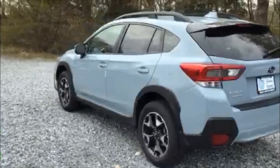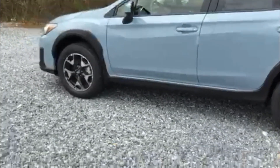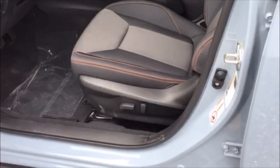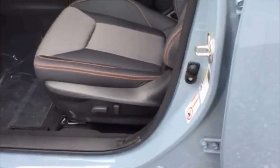This is what's called Package 14. Package 14 comes equipped with not only EyeSight but blind spot detection. It also has a power seat — until 2020, none of the Crosstreks got a power seat until you went to the Limited, but this year, exclusively, the Package 14 gets the power seat.